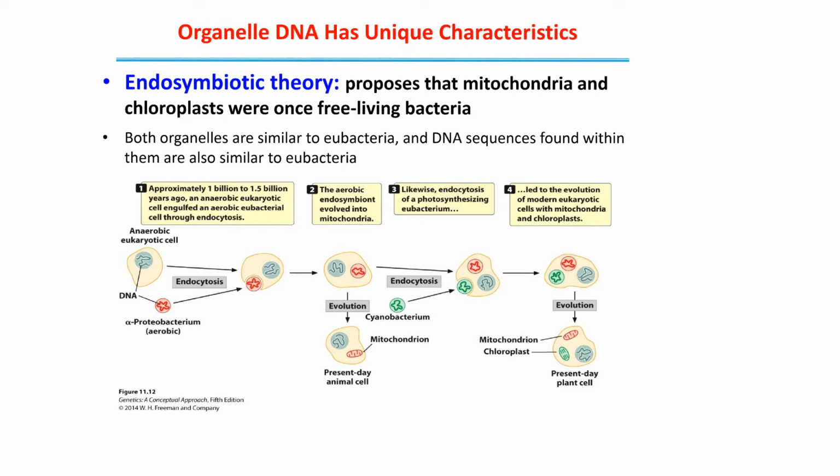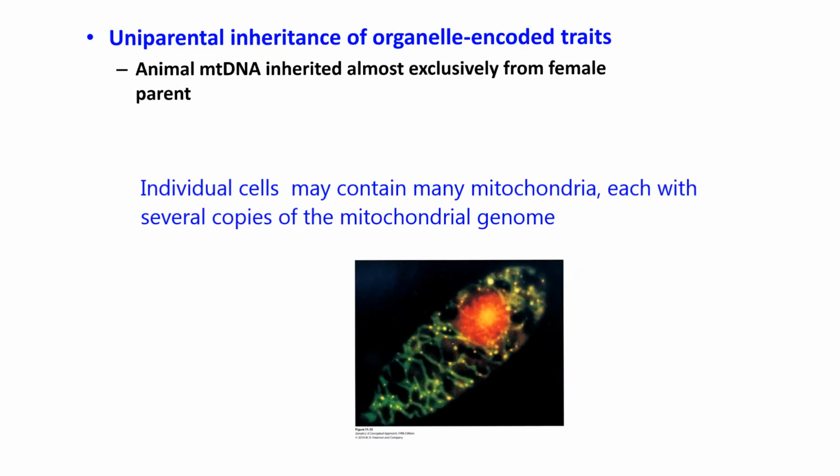Mitochondria and chloroplasts are found in cytoplasm, and during cellular replication, the organelles are distributed into daughter cells during cytokinesis. As you recall, cytokinesis does not follow such precise mechanistic steps. It's not such a precise mechanism as is division of the chromosome. So we will talk a little bit about how the mitochondrial DNA is inherited.